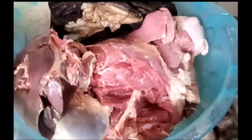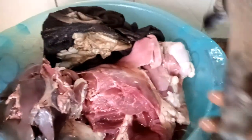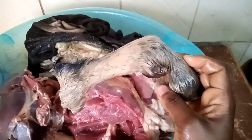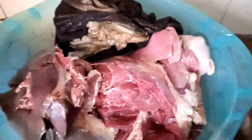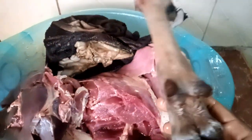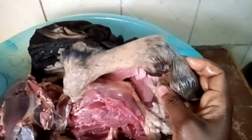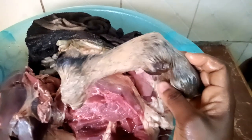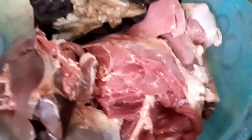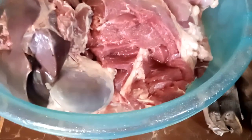Because my husband met a lot of friends, you guys, they gave him this. These are mikuya mbuzi. Four of them. So this is like a whole goat ring. So we are going to use this for soup. I don't know how he removed this, but it has to remove the hooves. And then we will boil them for bone soup, or soup bone, whatever you call it. That is good for your bones and for calcium.